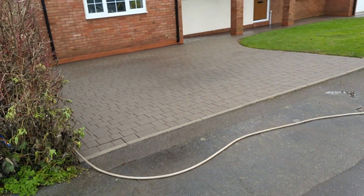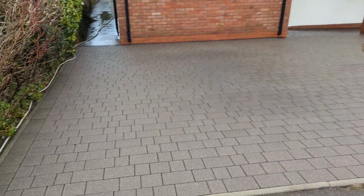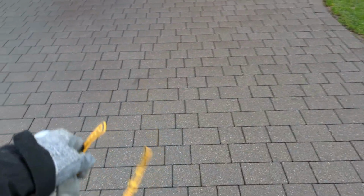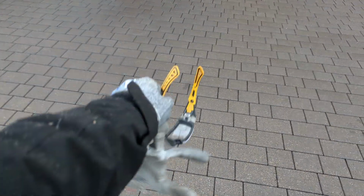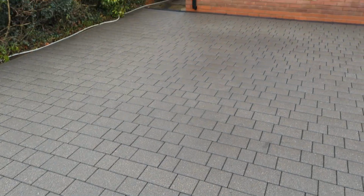Okay, it appears I've finished. I've rinsed everything down. It's important with block paving, after you've used the turbo nozzle, to go back over everything and rinse it down, because you get a lot of splashback. So where you think you've cleaned, there's still bits behind you, and if that dries, it's going to look like you haven't actually cleaned it. So always rinse block paving down afterwards.